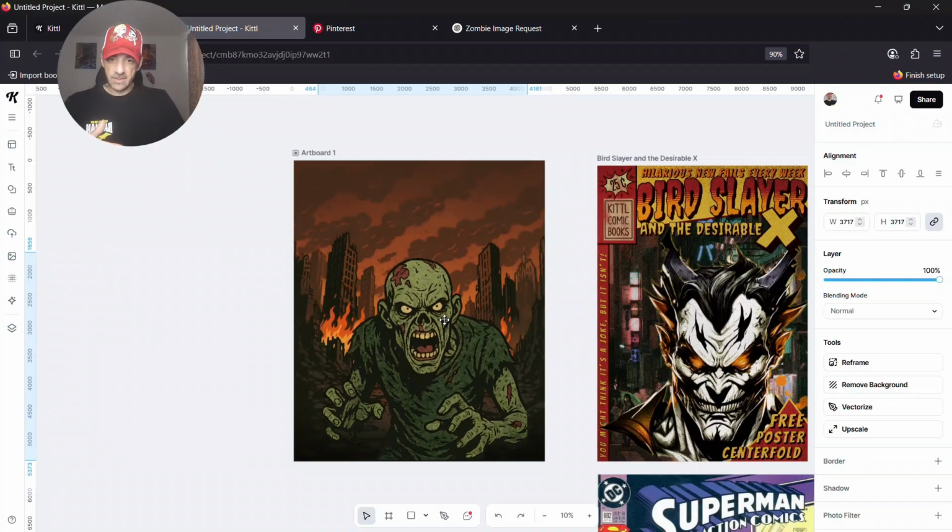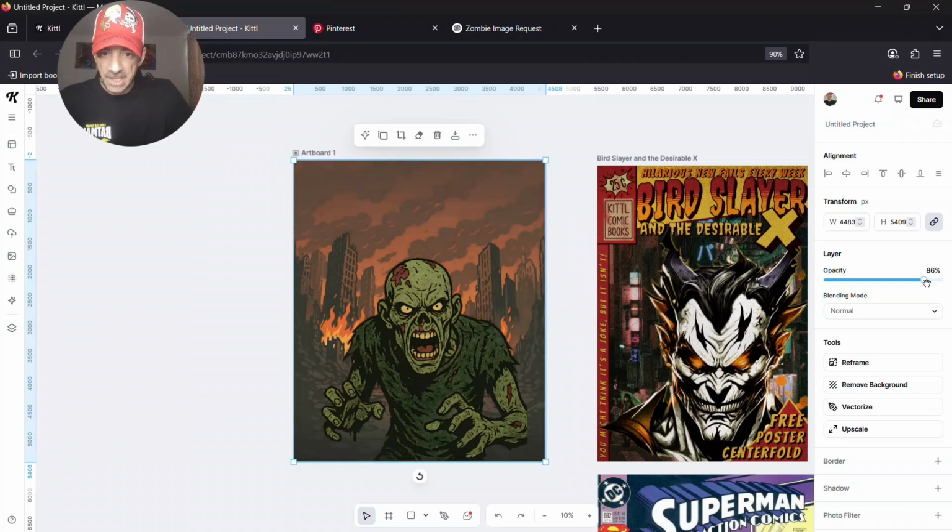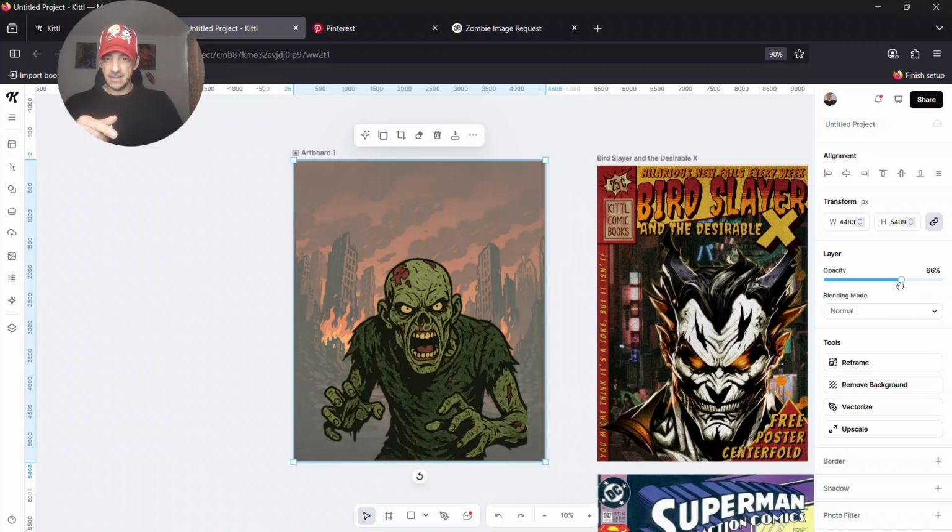So with the background there, I'm going to lower the opacity down. Now as you can see, because my artboard behind the background is white, when I lower the opacity, you can see some of that white come through. Even though we're lowering it, it's still bringing that white background.